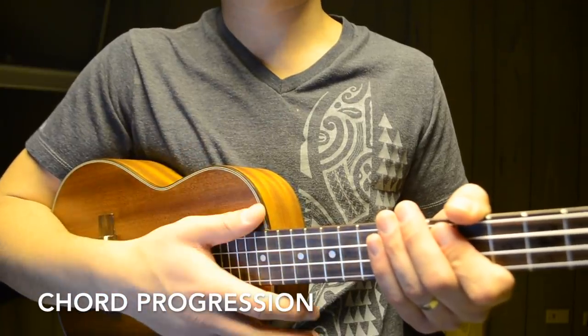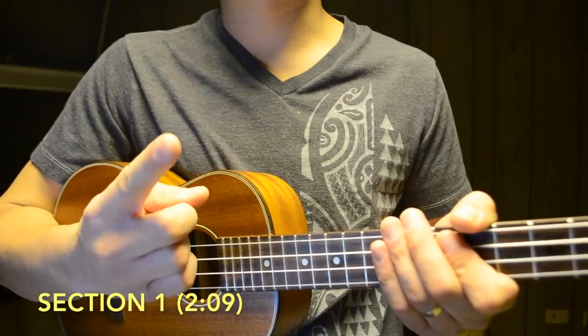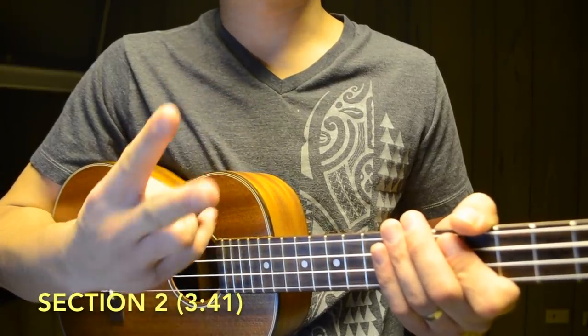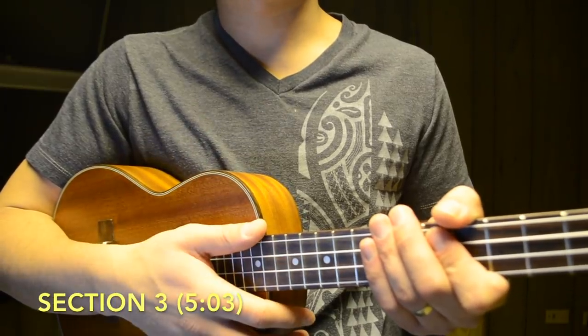Now we're going to learn the chord progressions for this song, and we're going to break it up into three sections. The first section is going to be for the choruses, the second section is going to be for the verse, and the third section is going to be for the tag at the end of the song.